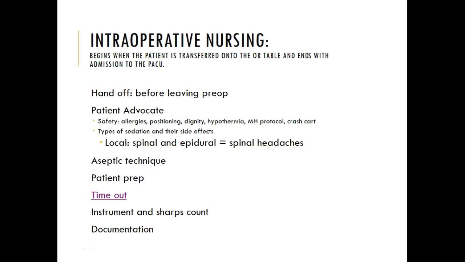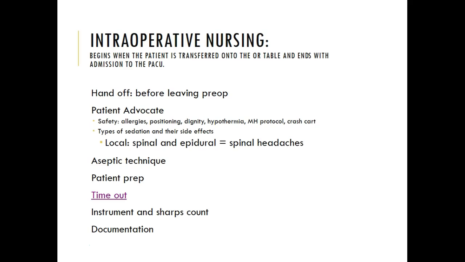The intraoperative phase basically begins when the patient is transferred onto the OR table and ends with admission to the PACU or sometimes directly up to the floor. So there's a handoff before leaving pre-op. At that time, a lot of times the nurse who is receiving the patient to take them into the OR is known as the circulating nurse.